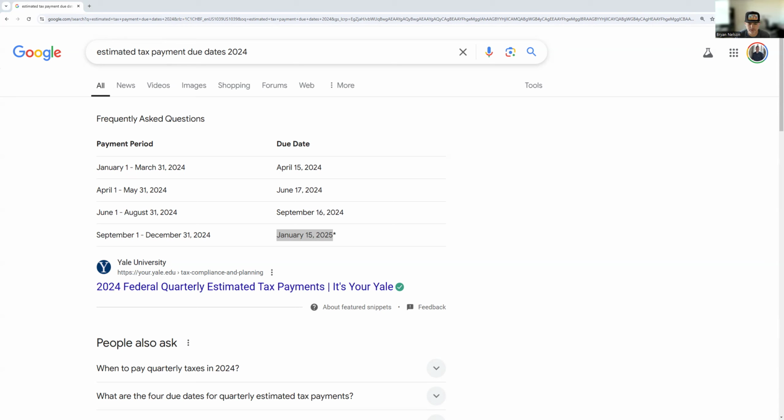So what we'll typically do for business owners is we want to make sure that you have good accounting records to estimate this. So we need to look at your income, and then we need to look at your expenses or your deductions to get to either net income or a loss. So if we have a loss, we really don't need to pay in any taxes because we haven't made any profit. But if we have net income, we need to look: do we have W-2 income plus business income, or is it all just business income?